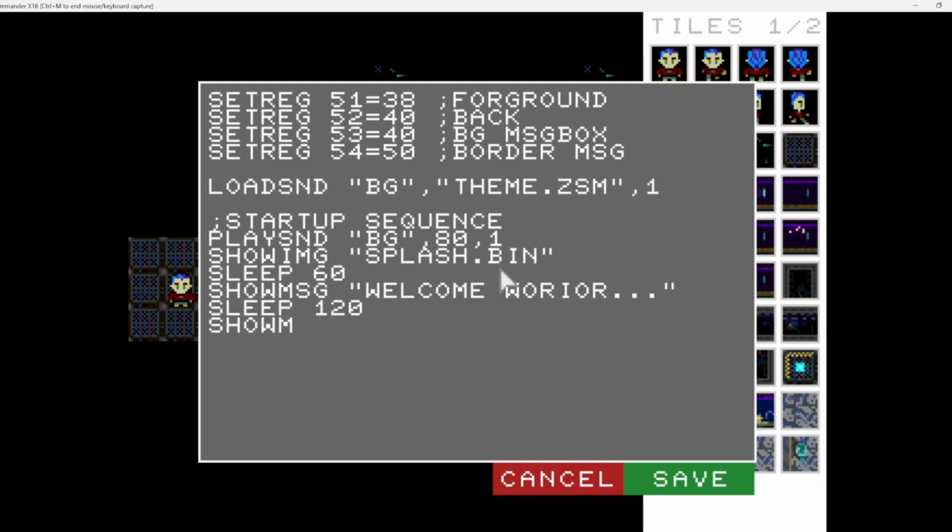Show a message, good luck. We put it at the bottom of the screen this time. And we wait another 2 seconds and then we are going to clear the screen and start the game.